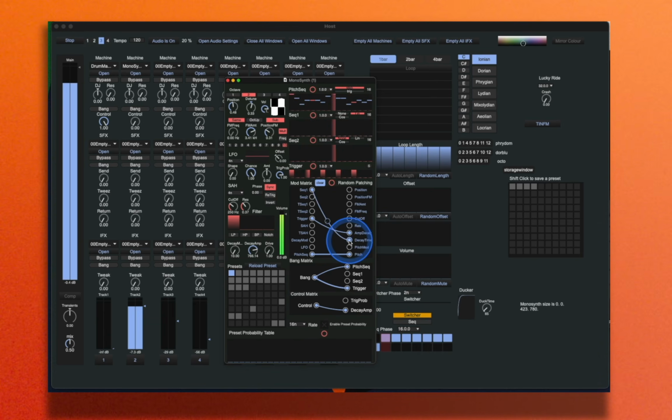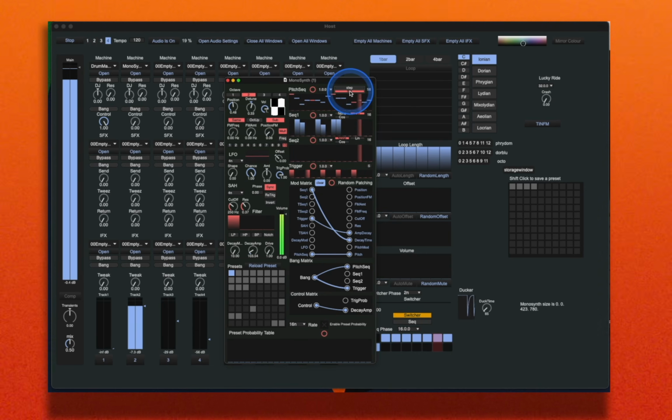So now let's have a look at this mod matrix down here. Let's patch in sequencer 1 into decay time. So if we have that really short and then sequence in some longer notes, I don't really like how they're ringing out though, if you know what I mean. So we just need to go up here and change that from step to trig.